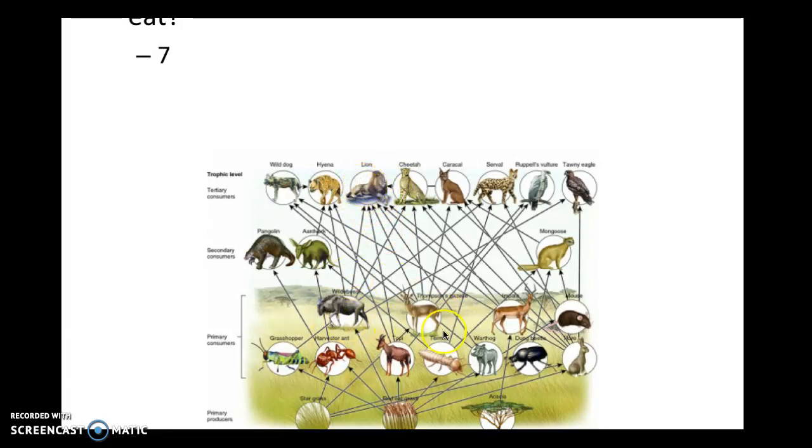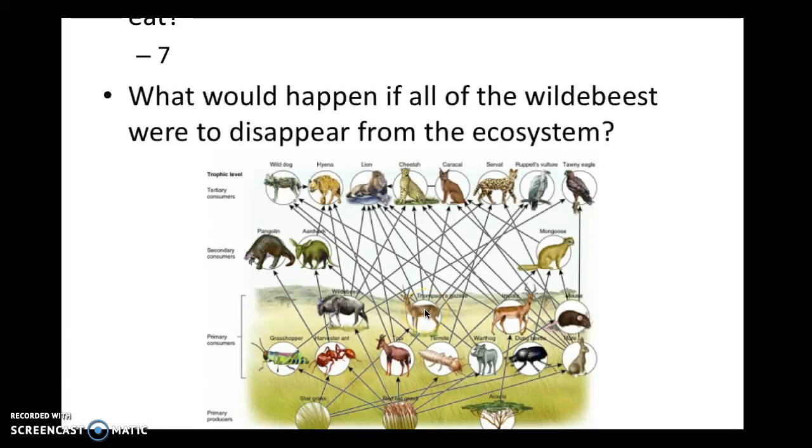It has a wide variety. If something were to happen to the wildebeest, then it has the gazelle, which leads into my next question. If the wildebeest were to disappear, then the lion is going to have to be more reliant on these other food sources in order to survive. On the other hand, the hyena, which only eats 3 of these organisms, is going to have a harder time because it's going to be relying on the aardvark and the topi. So the more diverse you are, the more available prey or food sources you have, so if anything were to happen, you can be more flexible and bounce back.